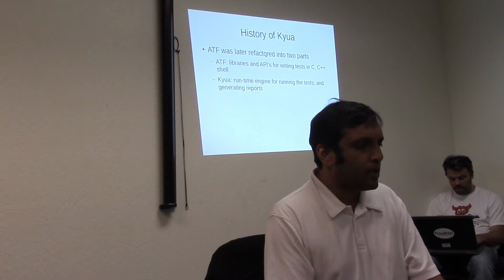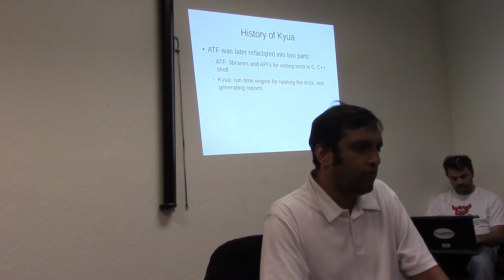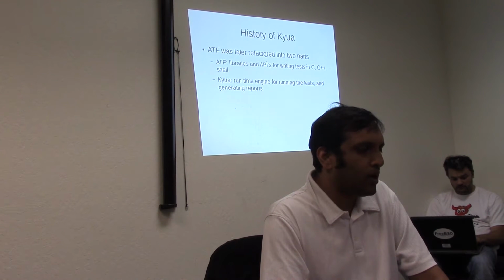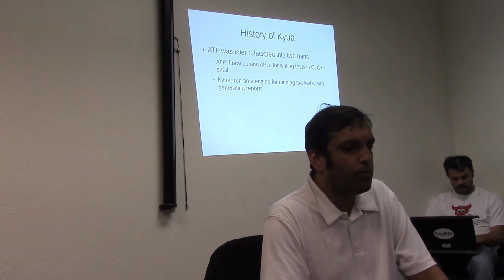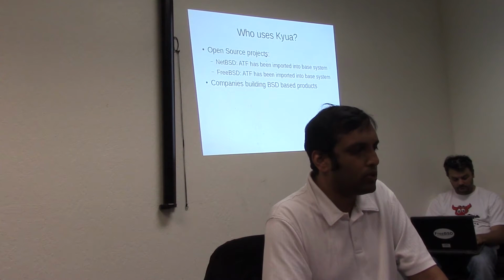So ATF was then refactored into two parts. One was a set of libraries and APIs for writing the tests, and the other was Kyua, which is a runtime engine for running the tests. So you need to have the tests, and then you need to run them, and then when you run them, you need to gather the results from the test. And so that's why ATF is the stuff that lets you write the tests, and Kyua actually lets you run the tests and then generate reports.